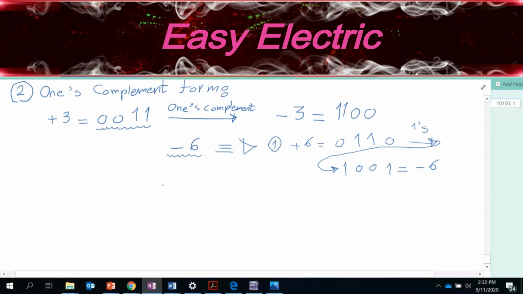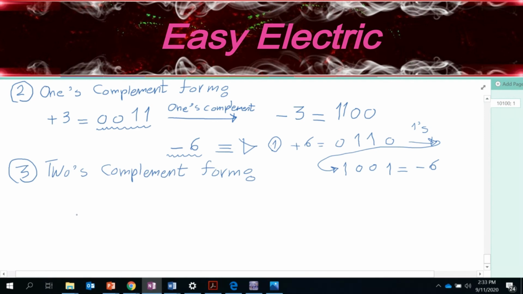So let's go to the third one, which is very similar to number 2. So number 3, the third method to represent a negative number is the 2's complement. That's clear from the name, right? So this time again, similar to 2, in 2 you write the positive number, then take the ones complement. Here you write the positive number, then take the twos complement.